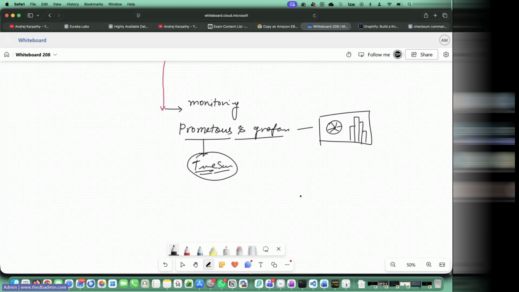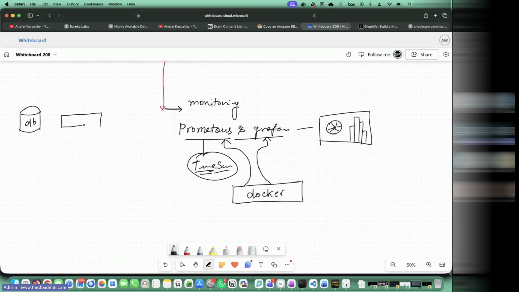Okay. So how are we going to configure it? We are going to use Docker, and on top of that, we are going to configure Prometheus and Grafana. Now you will ask a question: how is our database going to connect with Prometheus and Grafana? On the database server, we are going to deploy an agent called an exporter.